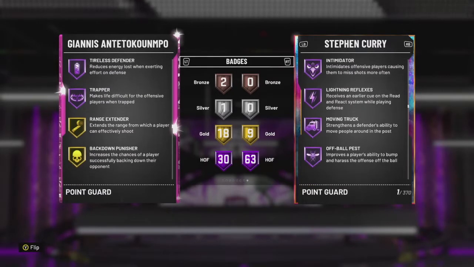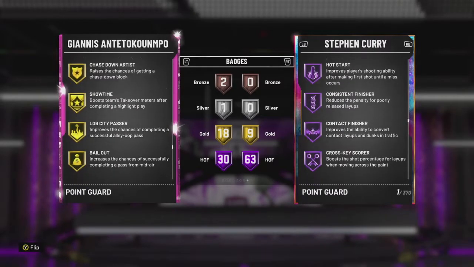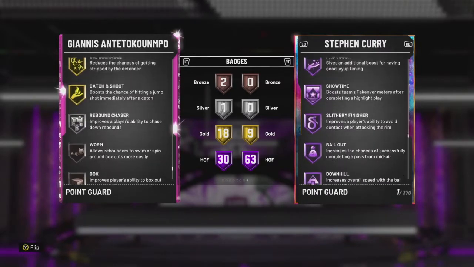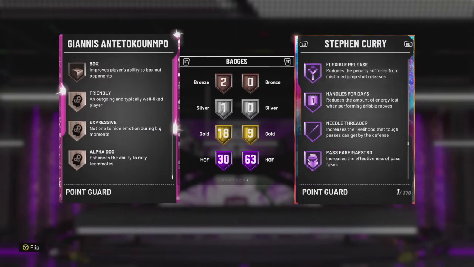He has Hall of Fame clamps, intimidator, interceptor. He has a very glitchy wingspan, so he gets lots of steals. He has gold range extender, gold quick draw, and he just has very good size for a point guard. And then he has silver rebound chaser and bronze worm and box.